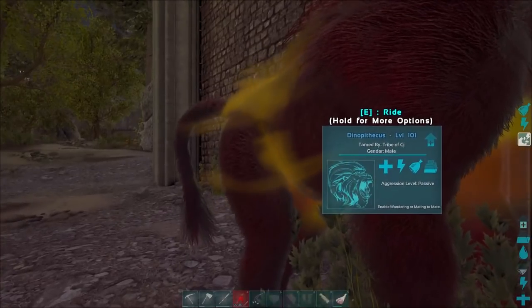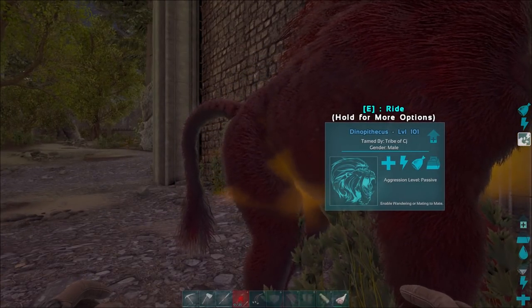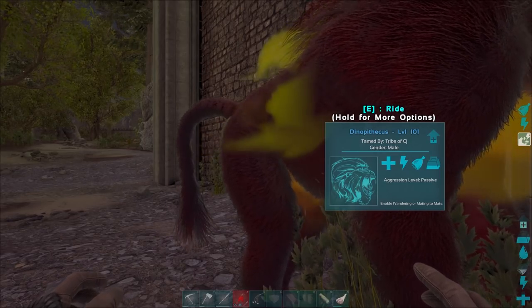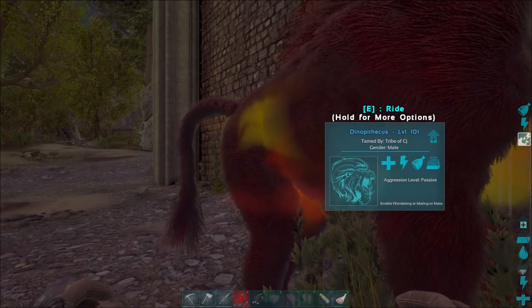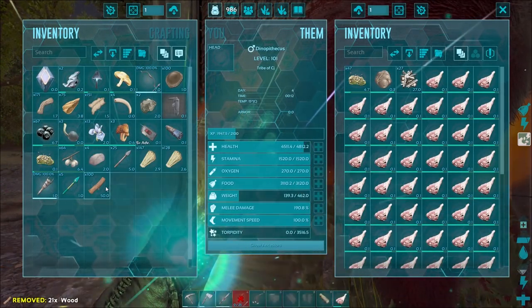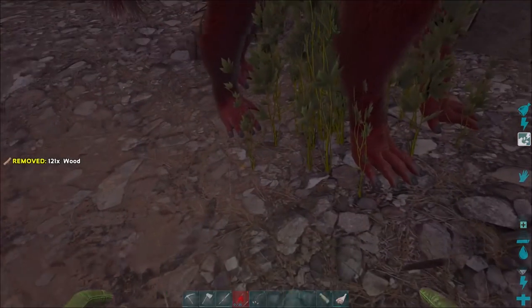All right, it sucks that he's male. I was really hoping he was going to be a female. There is that 130 female on the beach, though. I did find her again. I saw her on the beach, so I think we might try and tame her, because 130 is pretty solid, I feel like. Maybe I should have kept that wood, actually.